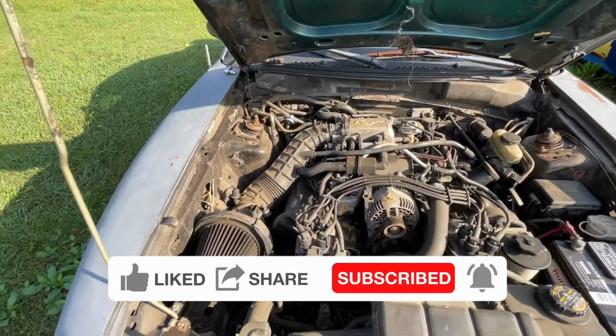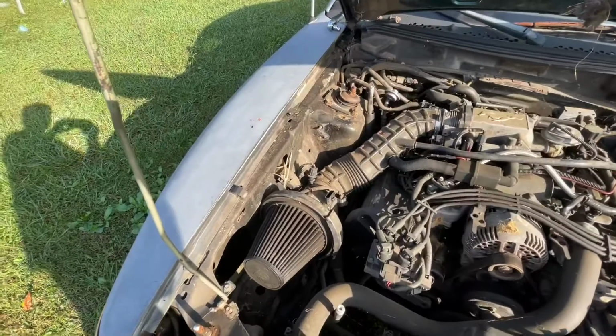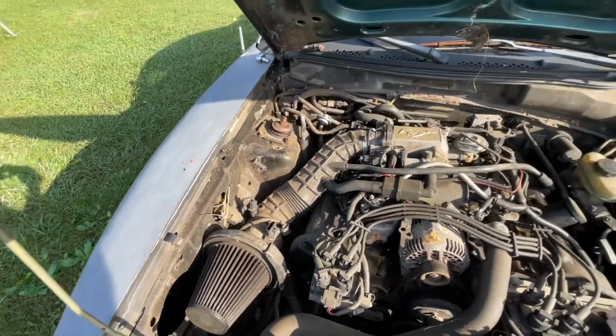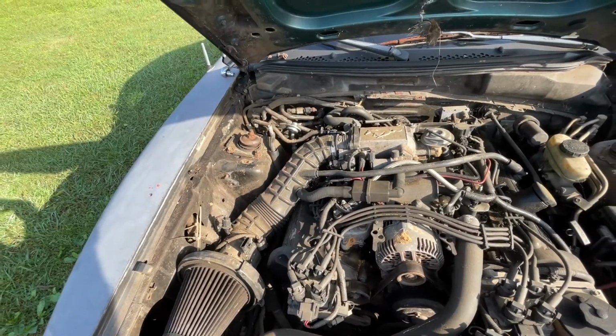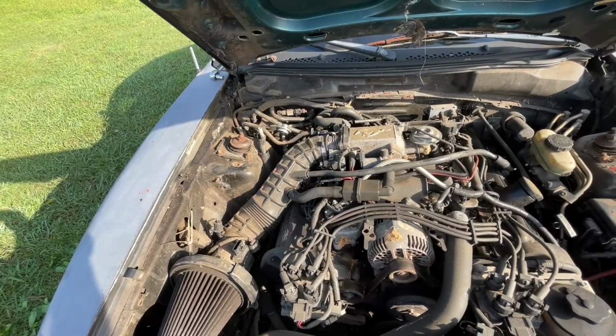I removed the strut tower brace and I removed the electricals. I'm fixing to install the cold air intake. If you've watched the What's in the Box series that I've done here the last couple of shorts.